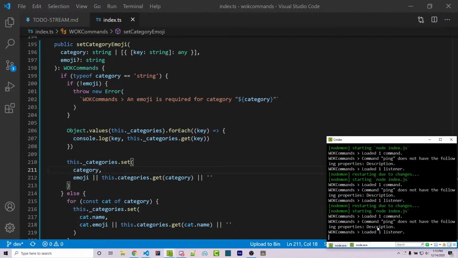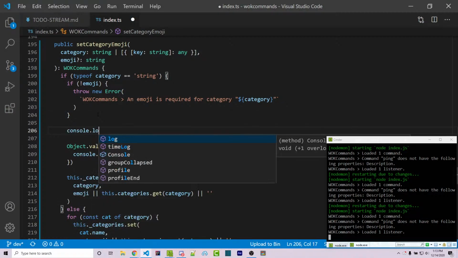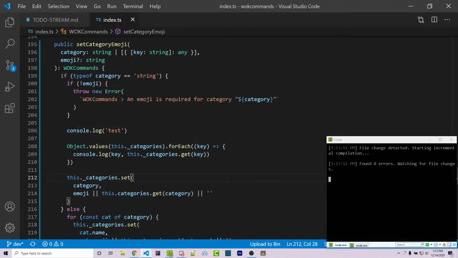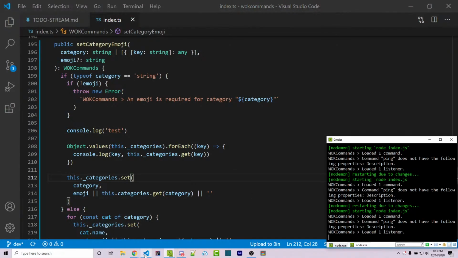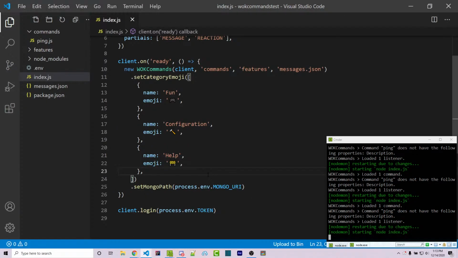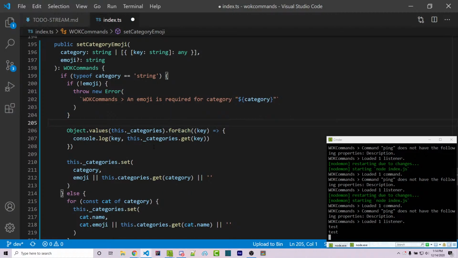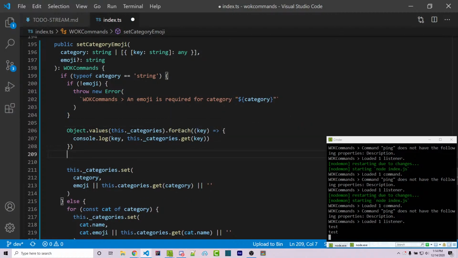So why is that not console logging anything? This restarts here, right? And then we also have to restart this. I'm confused. This is running, it's just not actually looping through this. Perhaps we use a standard for loop.